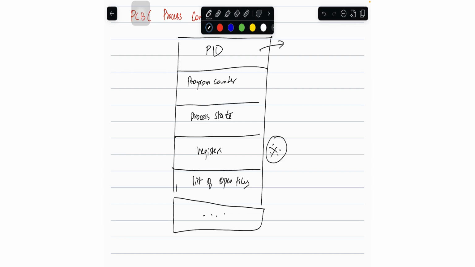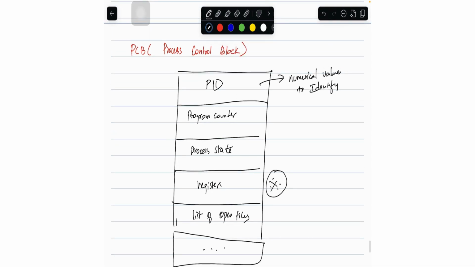So PID is a numerical value given to the process to identify it. First of all, I think a good amount of work is done here itself. Now we have a way to differentiate that this process is different from that. So this is a parent process, and it is going to fork into two children, child one and child two, with PIDs like 0, 1, 3.